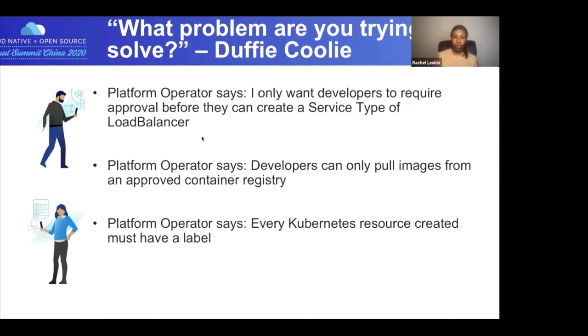That's one example. Another example would be having developers only pull from certain approved registries. So if you know that you want them to only pull from your approved GitHub or Docker Hub, you can do that as well. And the last of the other examples is just making sure that every resource that's created has a label. This comes up in a case where sometimes you need a label to indicate what business unit this developer is deploying applications for, maybe for cost back or charge back, things like that.